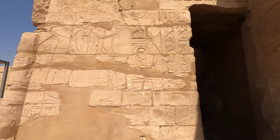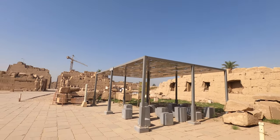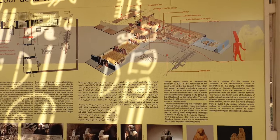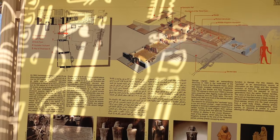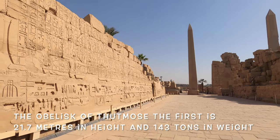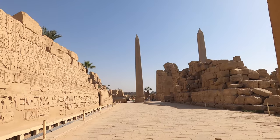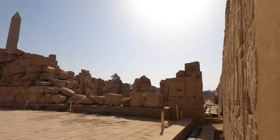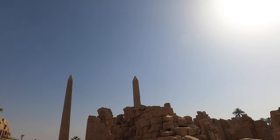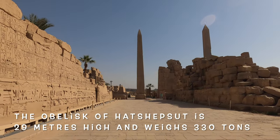In this location we found something called a cachette — a French word for a hiding place. A cachette is when you have gold or fortune, dig a hole in the ground, hide it, and cover it. We found a cachette here in this area — all of this was hidden and discovered in 1901-1903, with very nice statues and everything. Here is the obelisk of Thutmose I, the father of Hatshepsut — one block of granite, about 250 tons and 19 to 20 meters high. The one on the right-hand side is for his daughter Hatshepsut — higher at about 23 meters and heavier at about 365 tons.